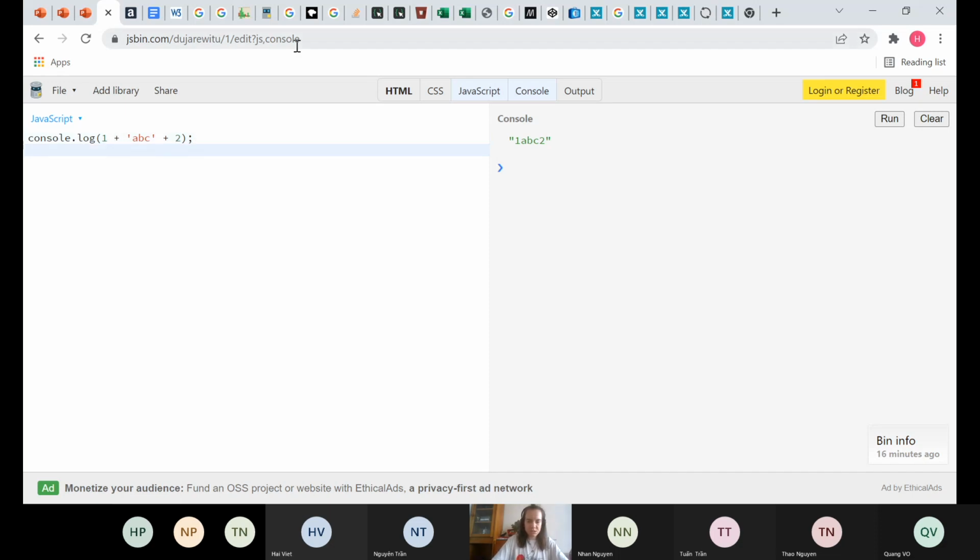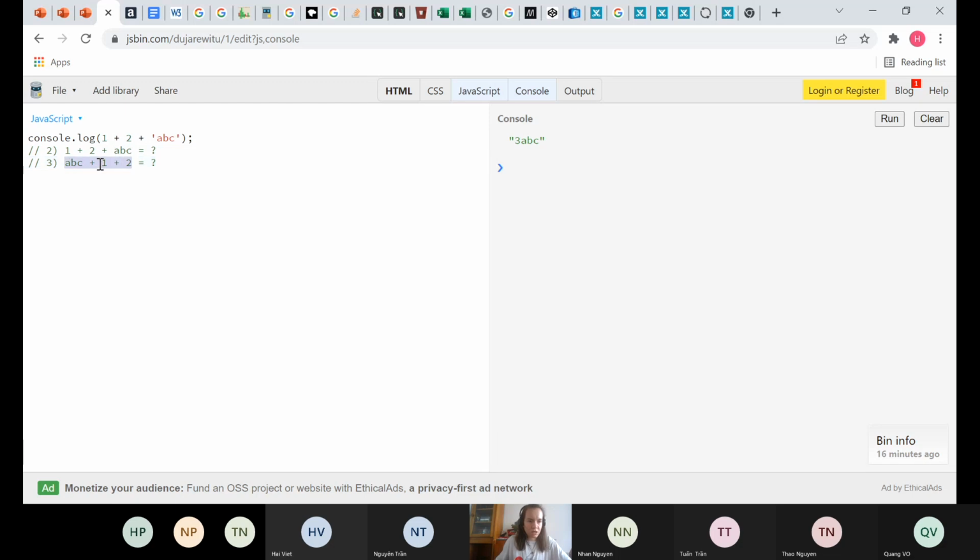So I guess here we will get 3 ABC, and here ABC 1 2 as a string. So it will be like this. 3 ABC, I guess, because we get our numbers first and then we concatenate it with a string.